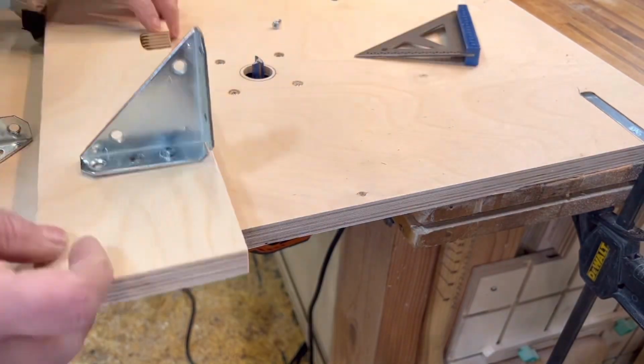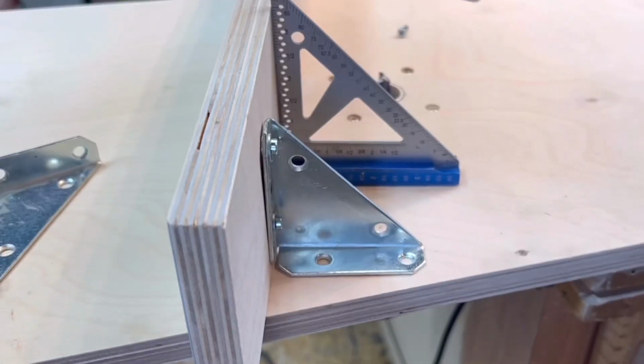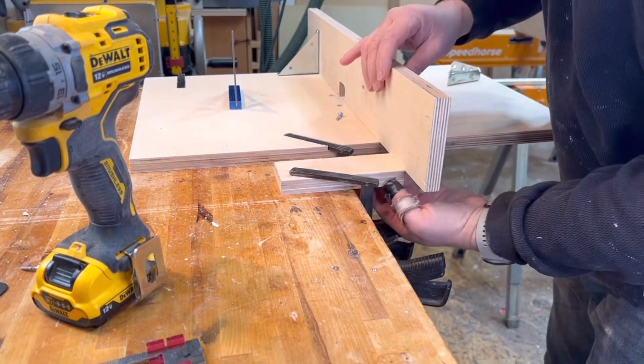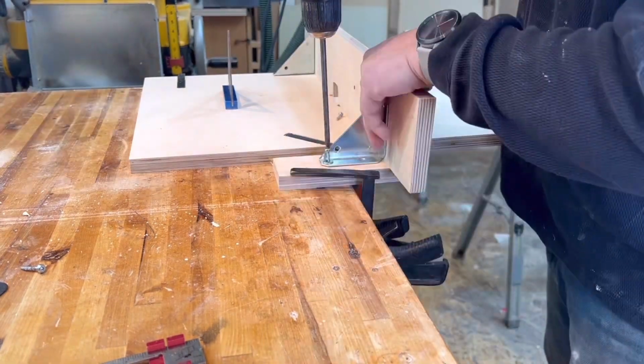Again, not too much more to add here. You can see it's 90 degrees. I'm just attaching and making sure everything is firmly attached. Now I'm going to go and do the other side. With this side, I did something different. I added a piece beyond the other clamp. That way there's enough room so my other clamp doesn't get in the way.